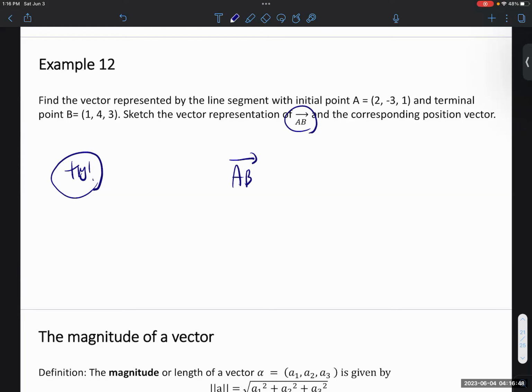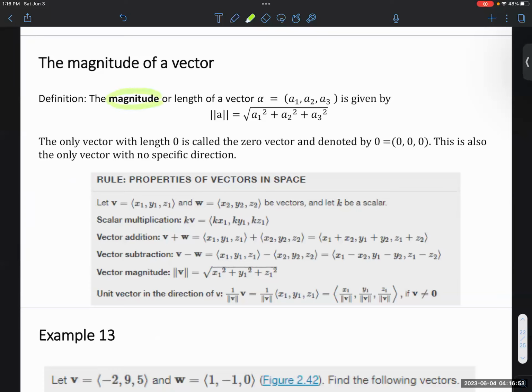Okay, I'm going to talk about the magnitude right now. So this is the same question. Finally, the magnitude is the length of the vector. So if you have a vector in the three-dimensional space, x, y, z, and let's say the vector here is a1, a2, a3. You can find the length of this. It's the same formula: square each component and put it under the radical, which is different.